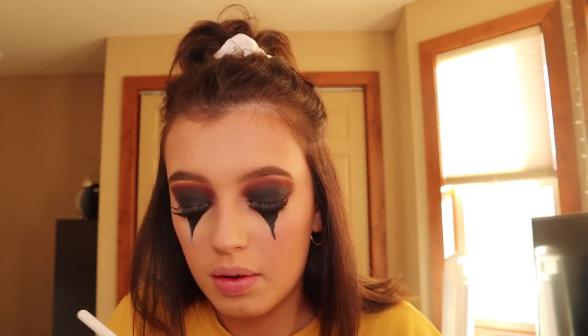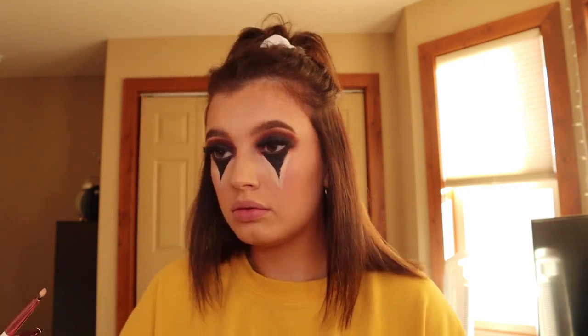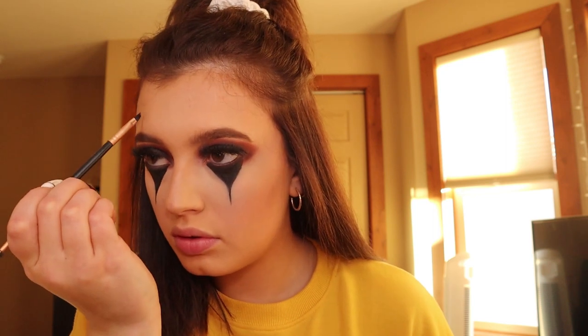Here I am now cleaning it up with some concealer. I struggled with this so much because every single time I would put my brush on the black it would just smear everywhere and I just got so frustrated. But it's fine — if you're like a perfectionist like me, just let it go because this look doesn't have to be perfect and it'll look great no matter what. Now doing the triangles above my brows — I basically just eyeballed this and looked to see where the point was from the bottom triangles and tried to match it to the top ones as well.